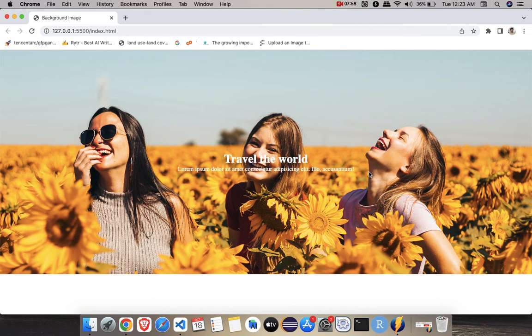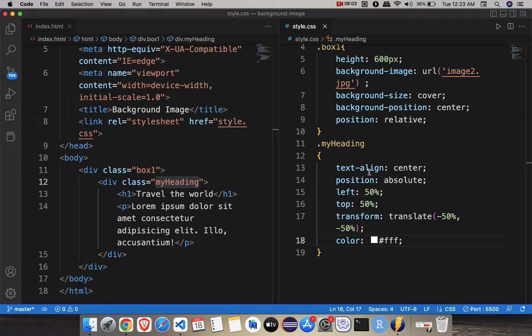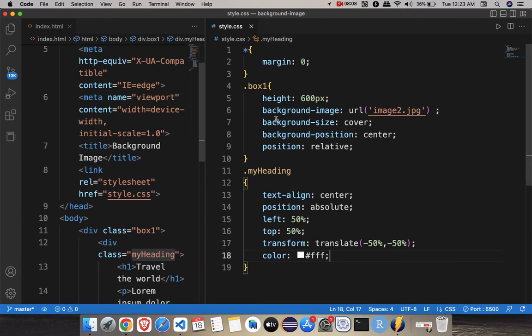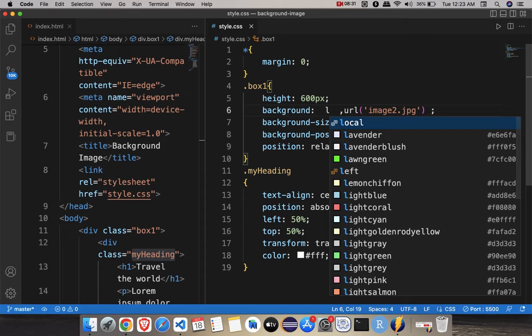So now I want to add a gradient onto this background image. So how to add a gradient? It is very simple. You need to check your background property, that is, background image. Now I don't want the background image completely. I want a linear gradient along with the background image. So what you need to do is remove this image. The property which you have to use is only background, keep the URL as the first parameter, so put a comma here, and here you need to add your linear gradient, which we have learned in the previous video.